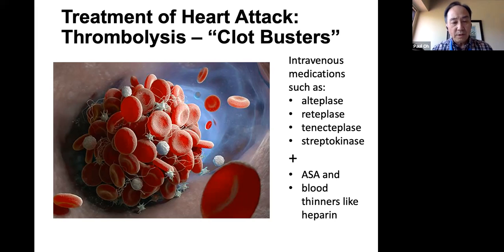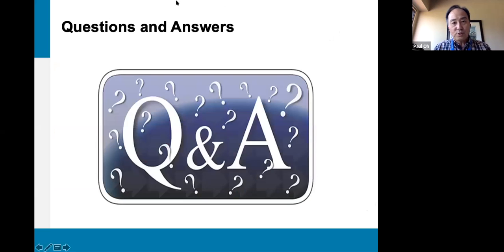Okay, so we've covered a fair bit of territory today, ranging from the normal anatomy to the development of clots or narrowings, to interventions that we can do for them, the diagnostic tests from blood tests to ECG that can be done as well. So now is the time where we would love to entertain some questions.